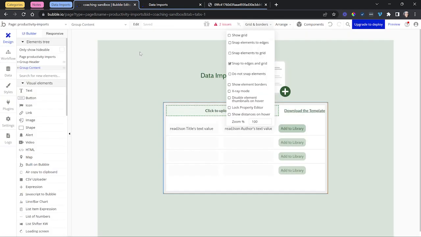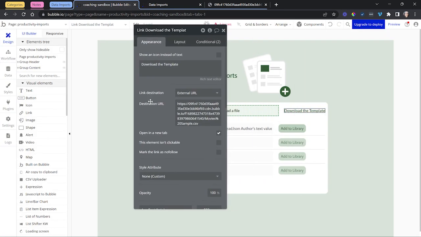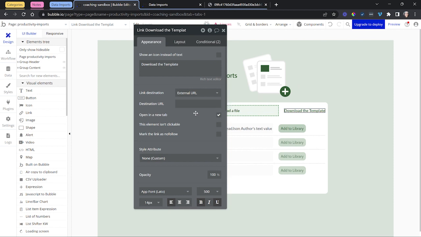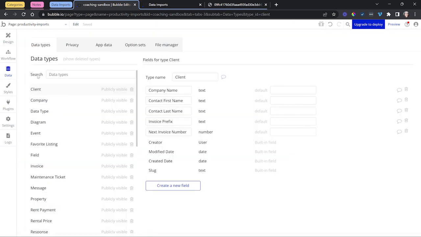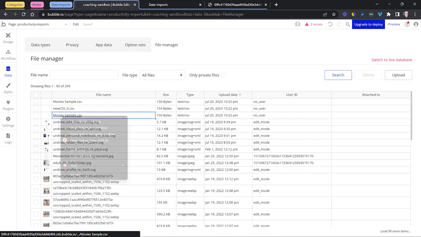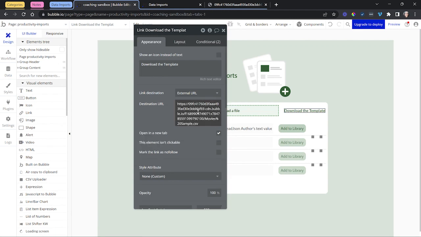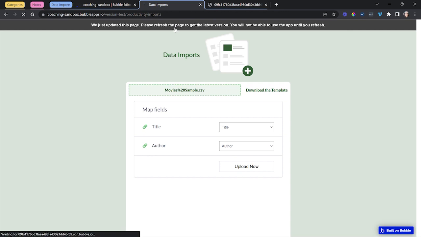Let's actually update that real quick. I'm going to come in here so you can see it working. And if you ever run into this yourself, you know how to troubleshoot it. So I believe this is a file that I was working with before that I've since deleted. So I'm going to remove that address. I'm going to go over into my database, head over to the file manager, and I'm going to choose this one here. I'm going to copy this address. So that's a previous upload that I've done. And I will add that in there, and I'm going to refresh my page.